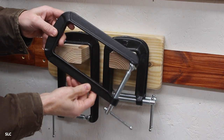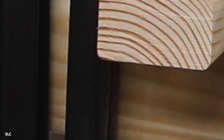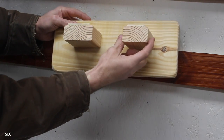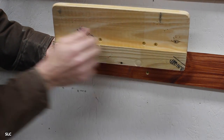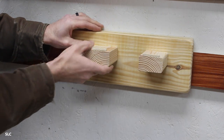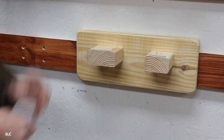Sometimes having some really deep inset C-clamps is a great tool for getting into hard-to-reach places, and I created a simple little holder for them. For the holder, it's real simple — I just use a 3/4 inch board for the backing. For the front, I use a 2x4 cut to the width of the clamps. I use some glue and a couple screws in the back to give it a little added strength. Screwing into the end grain is not the strongest, but for little clamps it'll be fine. On the top, I added some popsicle sticks just to keep anything from sliding off — that's a great way to store your C-clamps.